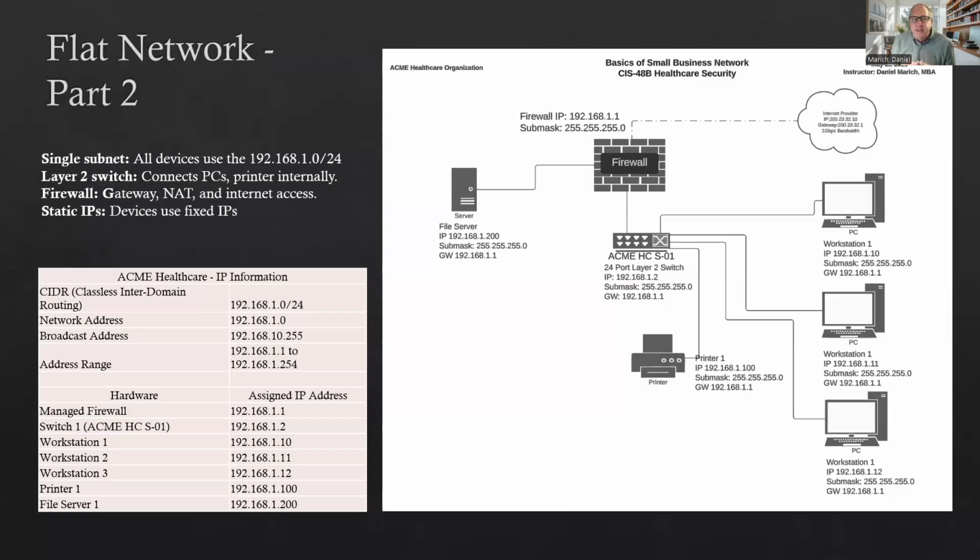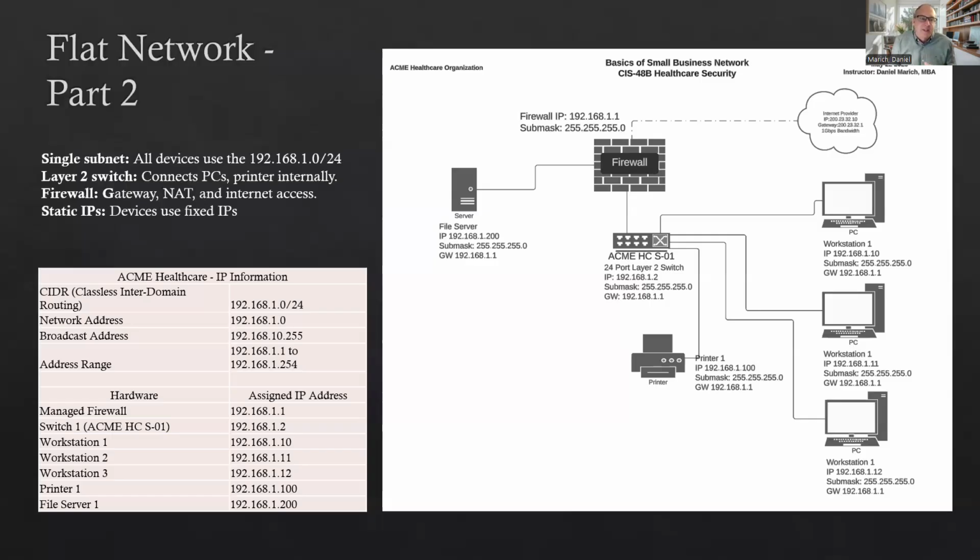So we're using a single subnet. So our subnet, as you can see there on my table, and let's quickly talk about CIDR, classless inter-domain routing. That's a way to indicate what the network is that you're using, right? So in this case, I'm using a 192.168.1.0/24, right?